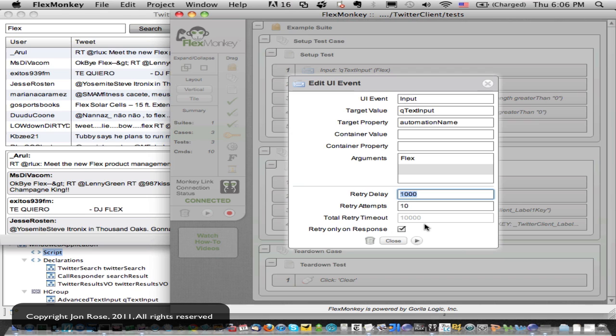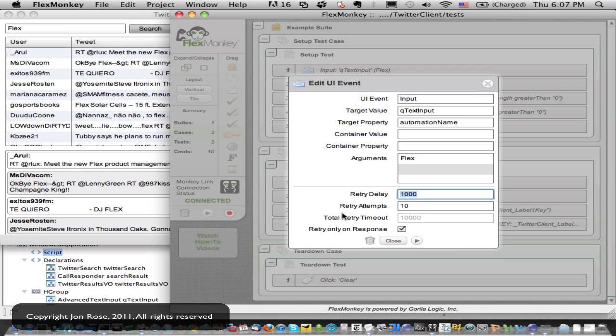So if we get a failed response and we've got retry attempts left, this will wait for that response to come back, and then do the next retry. So say it's 10 seconds that the app locked, and then the response came back. Even though we gave it a second retry time, he's going to wait that full 10 seconds. The risk of using this setting, and why it's not just the default, is that if it just dropped that communication, he would never come back and your test run would fail. So you only want to use this where you really need to guard against that, for example, on the tab navigator example. It'll help you protect against those cases, but otherwise leave it unchecked.